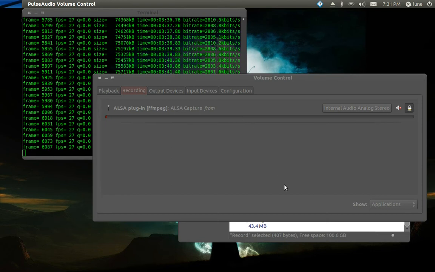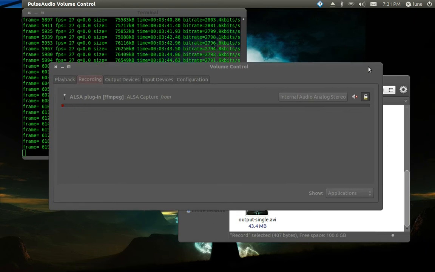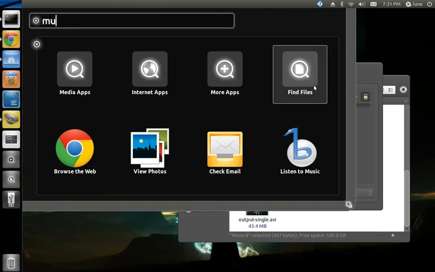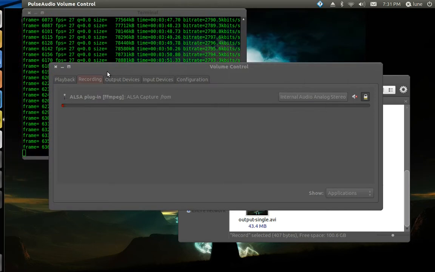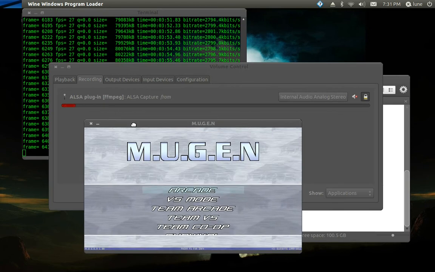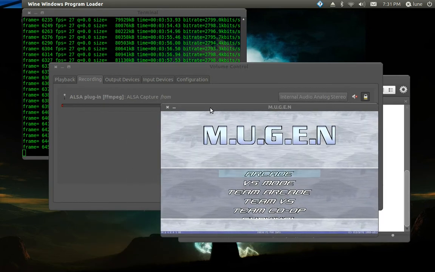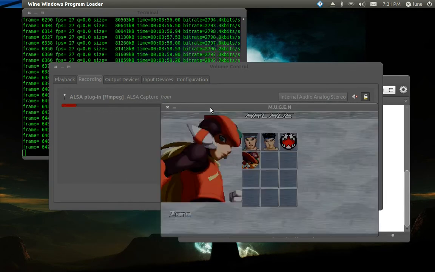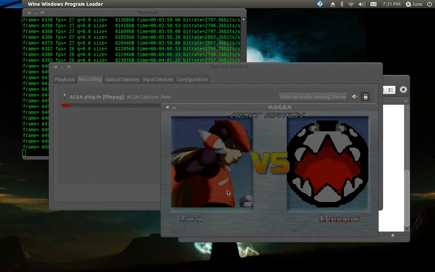So, now that that's working, it is hooked up to Pulse. However, it will record from your microphone. How do we get it to record in-game audio? That's even if you open up a game, whether it be a web game or a game that GLC won't attach itself to, for example Mugen, right here. You want to get it to record from in-game audio.